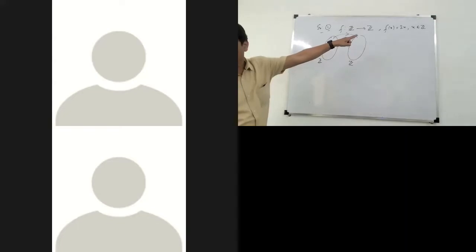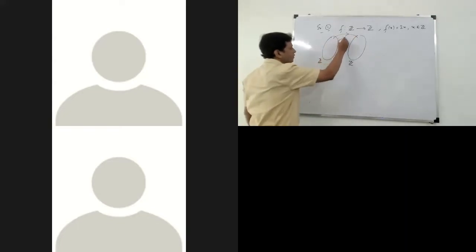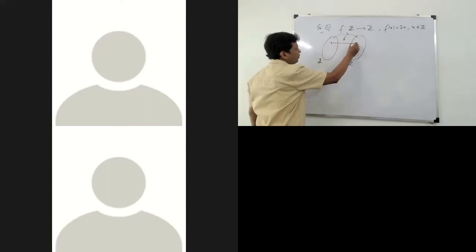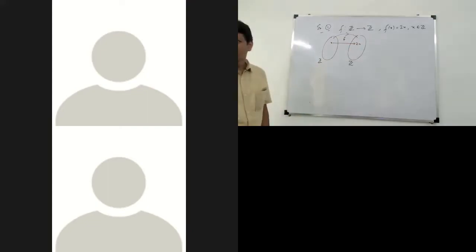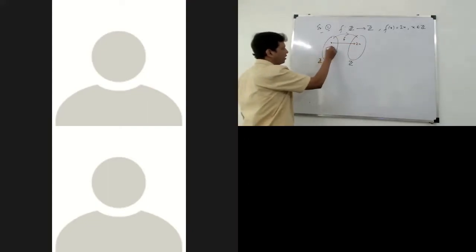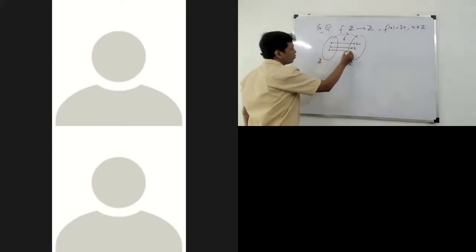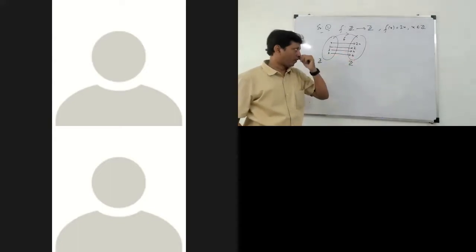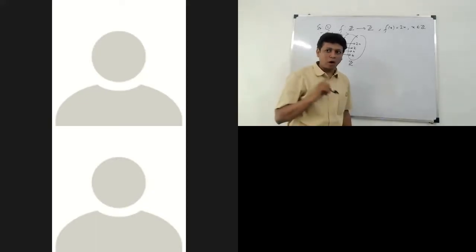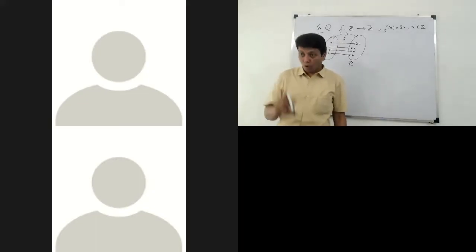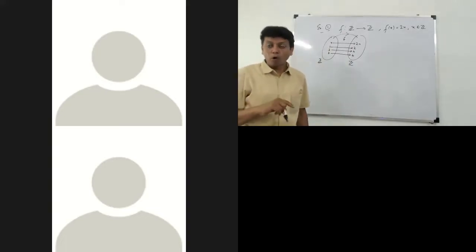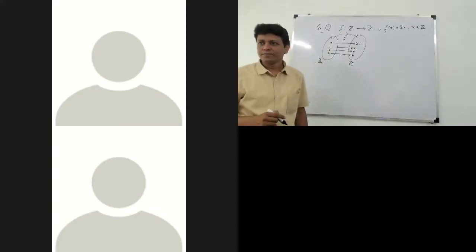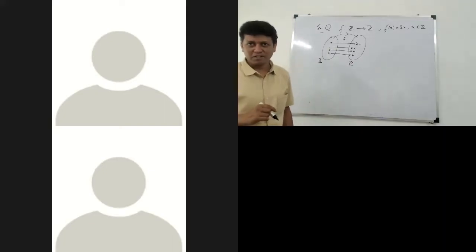And what is the definition? 2x. So if you have x here, you will get 2x here. Right? So if you have 1, what is the image? 2, 3. So you are getting even integers actually. Now you have to test whether it is 1 to 1, whether it is onto, or both, or neither. So tell me first. Sir, it's bijective. It's bijective, you said.